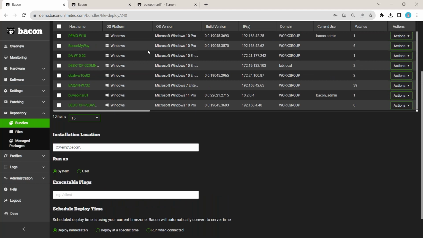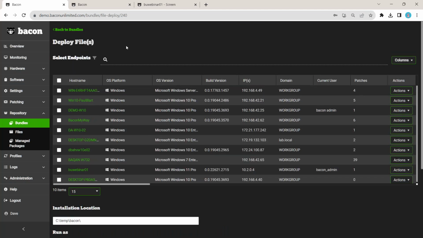So the question here, will the deploy happen to the offline machine when it's next online, or will it when it's next powered on with internet access? Fantastic question. So you can actually have Bacon set up to only work within your own network, but typically people will have it work from any connection. So you'll expose just the agent ports, and then in this scenario, your deployment will happen whenever the machine is next checking with Bacon, which would be next time it's online with internet access. So awesome question there.